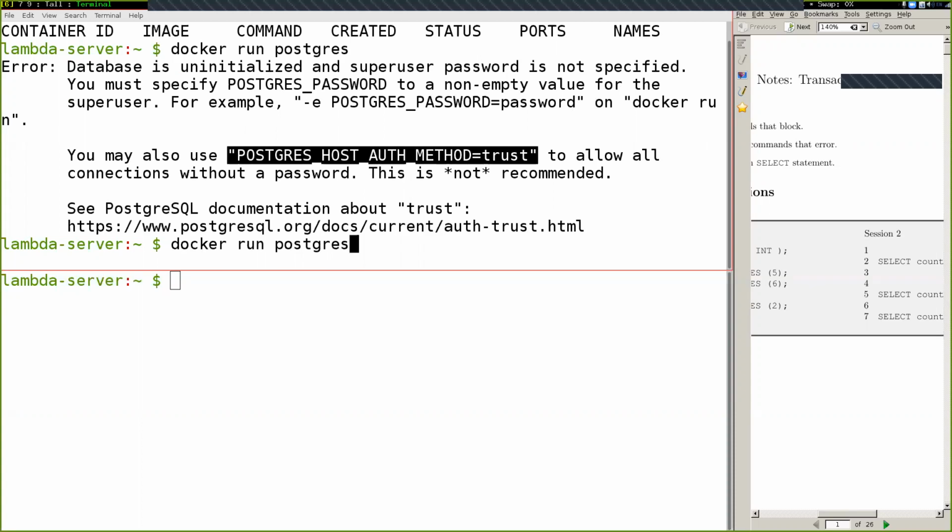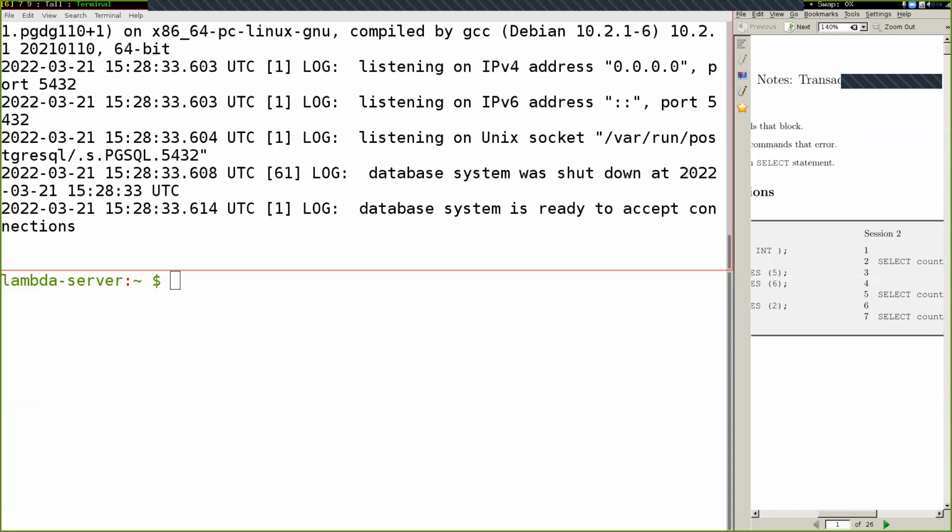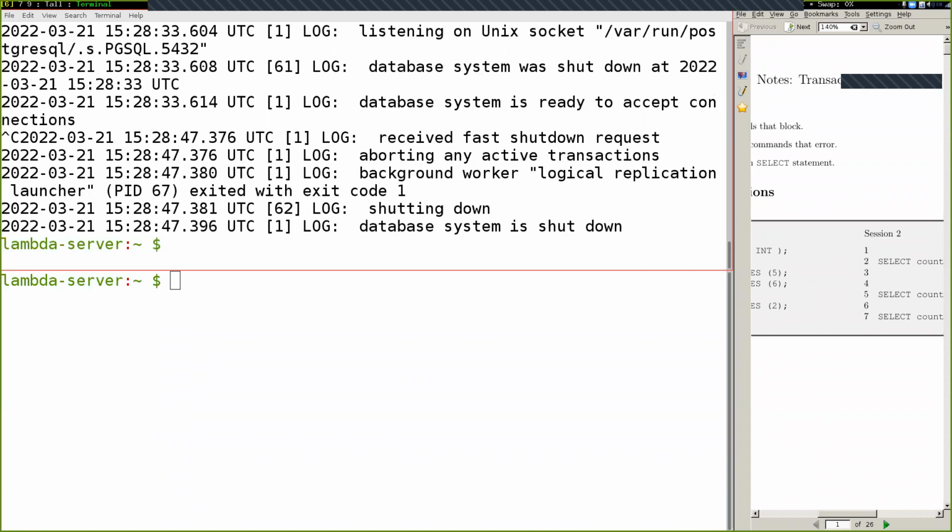So docker run postgres, -e, e stands for environment, to pass in the environment variables. And I'll paste that right here. And now we can run Postgres. And now it's actually running. And you can see that it's started up and is now waiting for connections. Not quite what we want. We want it in daemon mode so that we'll be able to open up psql, with the database itself in the background. So I'll press Control-C right now.